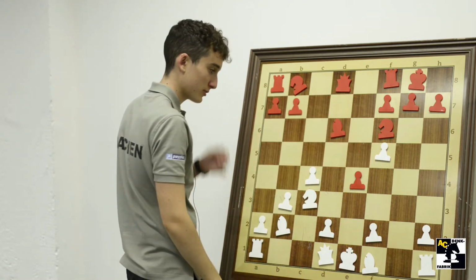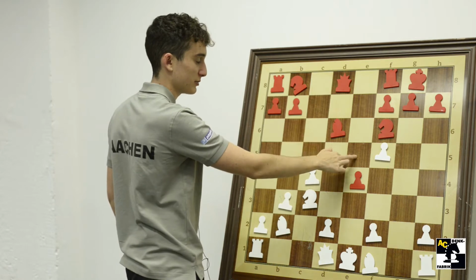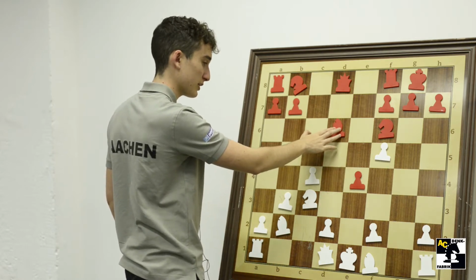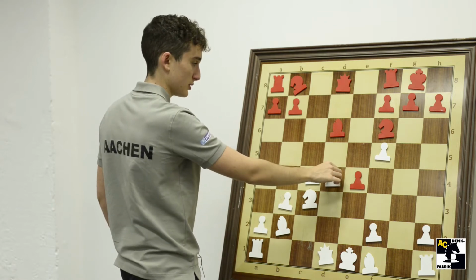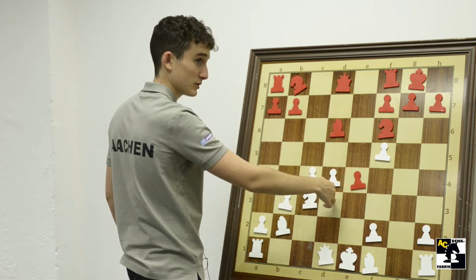I just want to play queen d7 and queen takes the pawn. And also my knight is coming to e5. So. And here he decided to play d4. And I can... Very brave move.